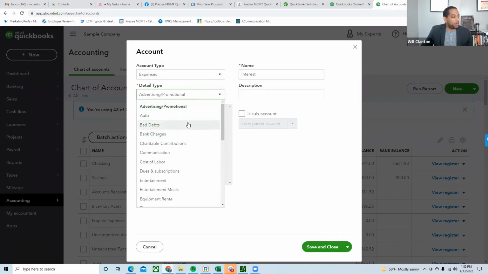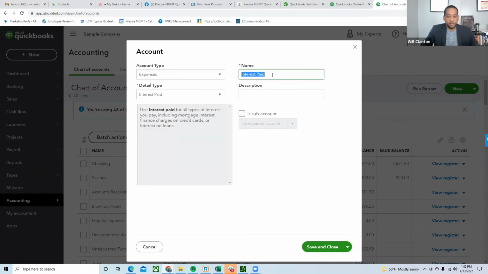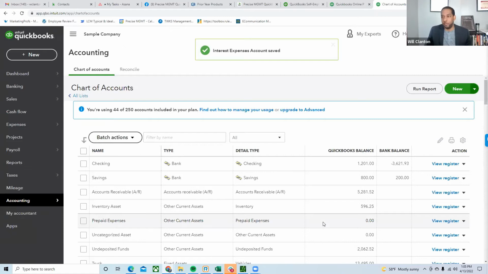This I don't really worry about too much. There is a detail type here. I can put the interest paid, but I'm going to make sure I name this the same as my Schedule C. And I'm going to go through this and do this up front and make all of these accounts, my chart of accounts, the same as my Schedule C. And then I'm just going to post to those accounts. And when I'm actually posting to those accounts, at the end of the day, when I run my profit and loss report, that is going to give me my Schedule C activity.